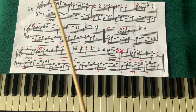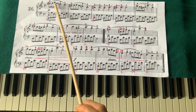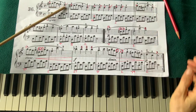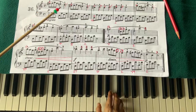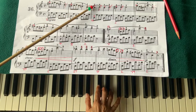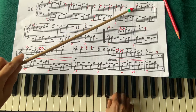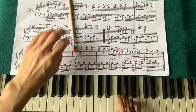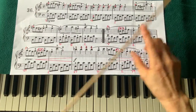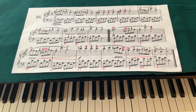Here is all this phrasing mark. At the end of a phrase, you have to taper down your tone. You are making it softer when you get there. And the second measure is the same thing. You go D sharp and softer, right? And strong, soft, strong, soft, strong, soft. Right, okay, same thing. Okay, so make it softer right there. Faster.